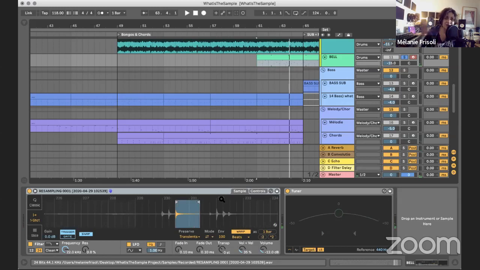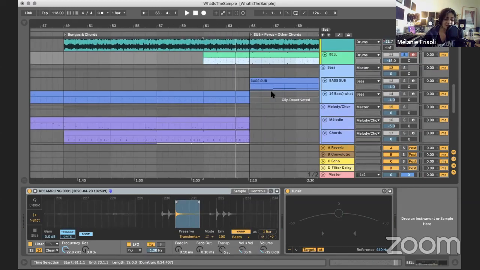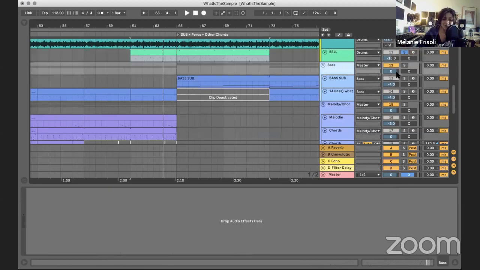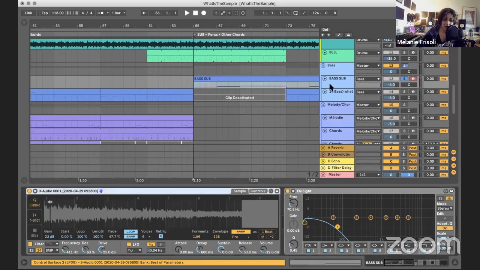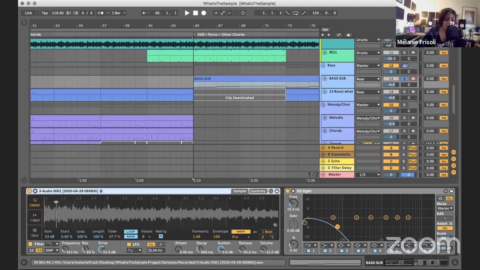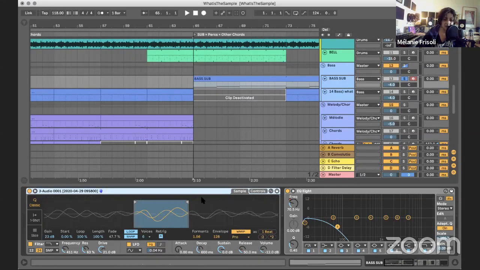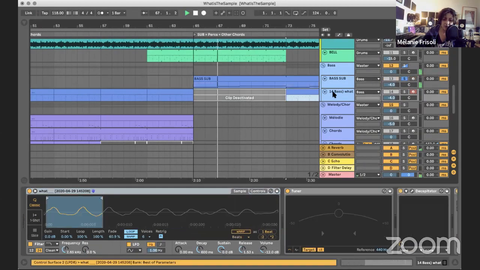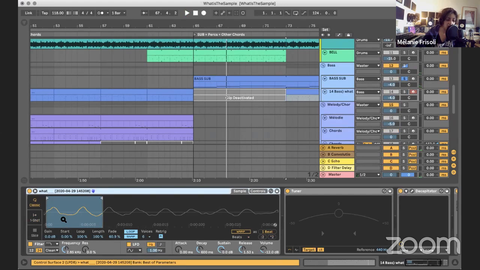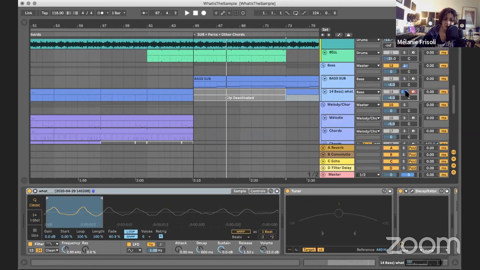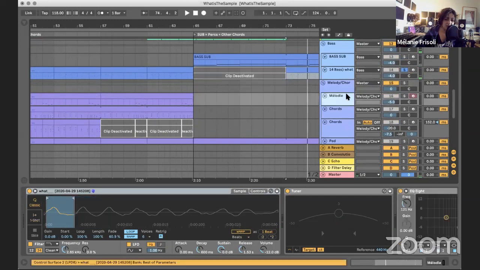I don't know, I had like 10 minutes of recording, so I didn't have the time to really go through everything, but a sub bass, which I made by taking a very, very tiny part of a resampling, like this. And the other bass, I think it's 1 or 2 cycles of the sample, the watt sample. That's it. That's pretty much it.